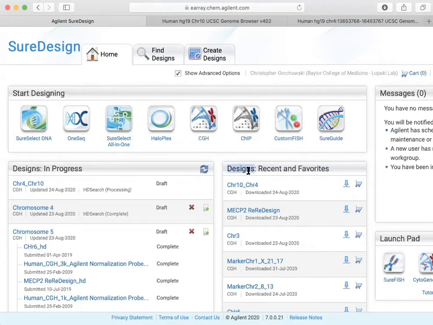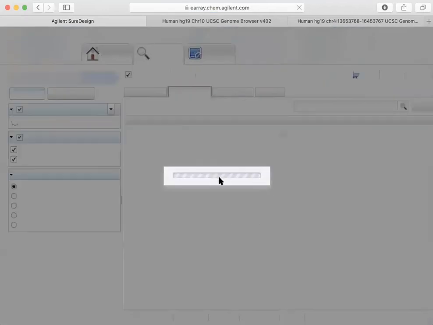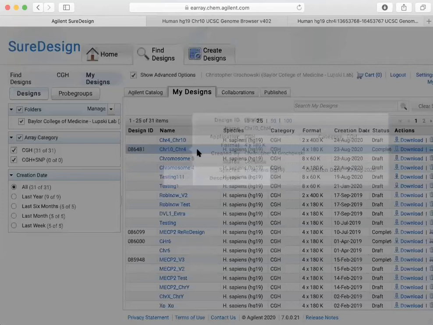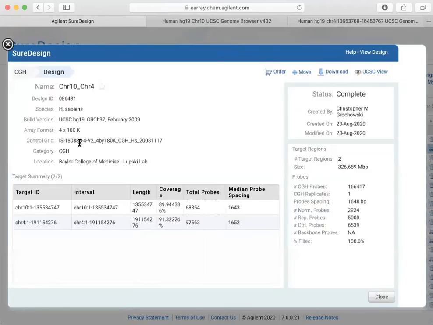That's why I try to design it with the whole chromosome in mind for reusability. So even this one that I was just playing around with yesterday or the day before, this chromosome 4 and 10, covers the entire chromosome arm. It's 4 by 180K, and the average probe spacing is 1600.